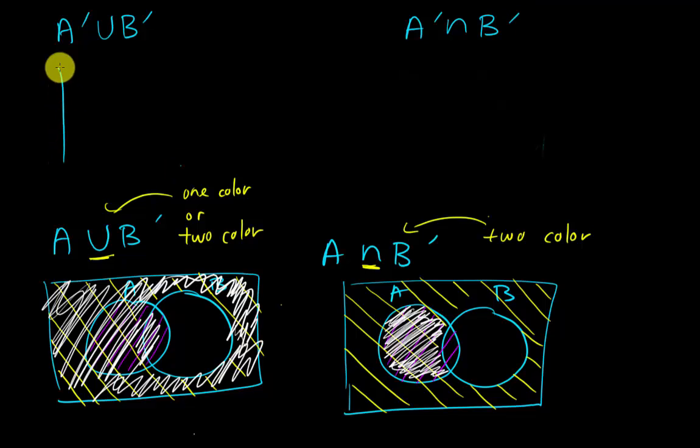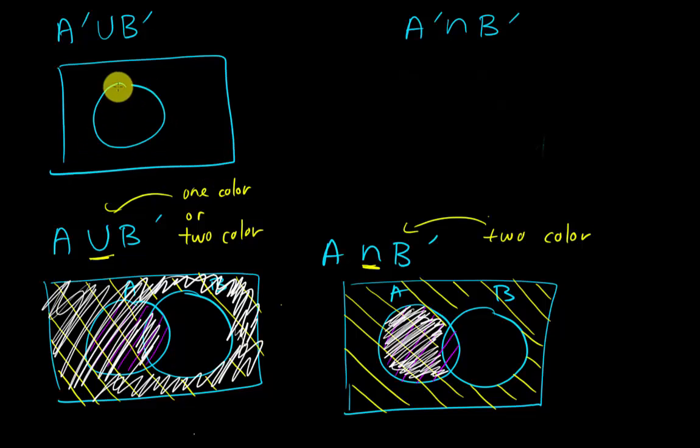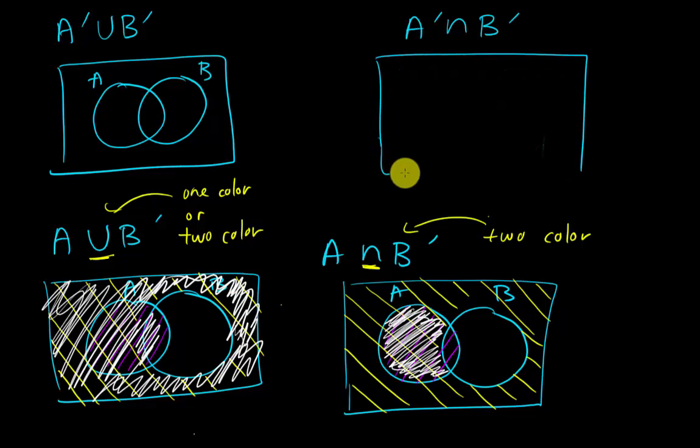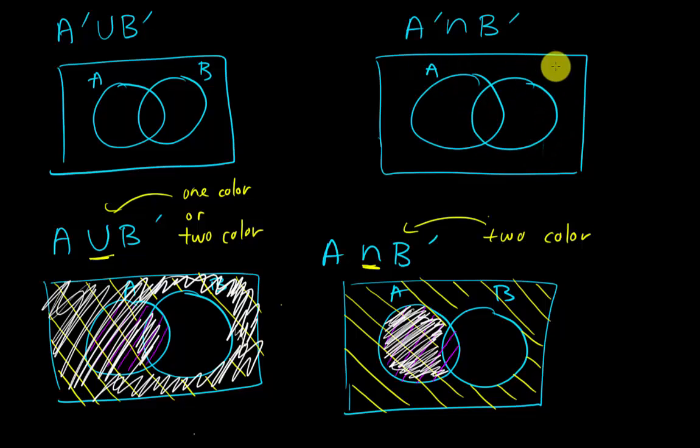First thing is I will sketch out the diagram. Definitely, I will have A and B. This is A, this is B. I will do the same thing for intersect also. This is A, this is B. Then A complement I will use purple color, meaning everything outside of A only. So outside of A, I can shade B because B is outside of A.